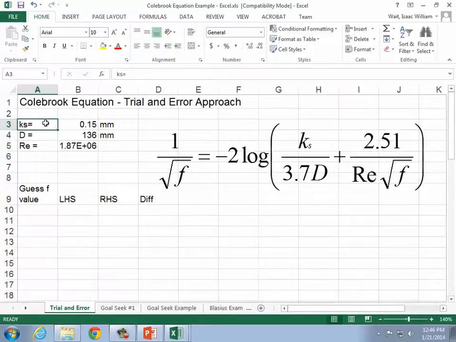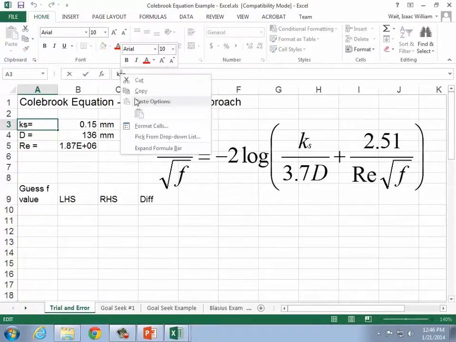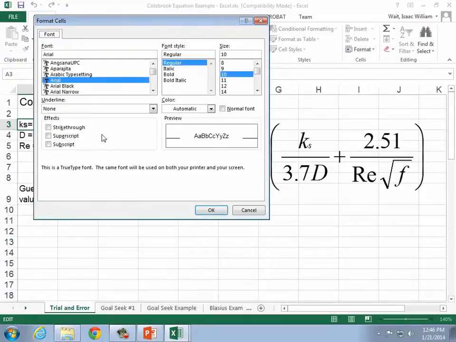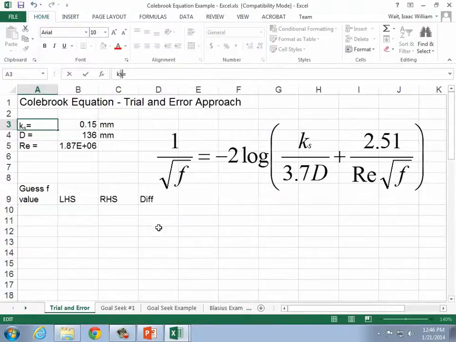And when you're working really quickly, even though it's K sub s, you don't have to bother to put in the subscripts. You know, maybe in a homework assignment, but here in an in-class example, it's not critical that we get everything subscripted correctly.